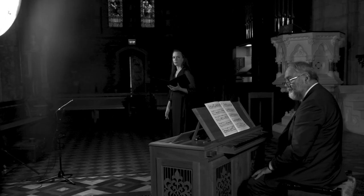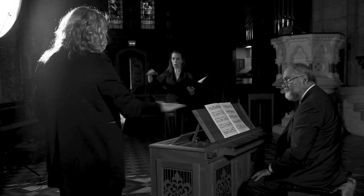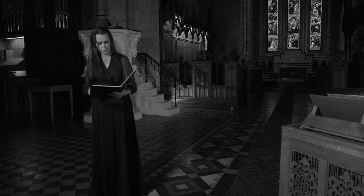It feels so amazing to be back performing. I mean, as a singer, we thrive off other singers and our pianists and orchestras, and there's only a certain amount of practice you can do at home in your kitchen. So just having a musical partner again, it's just so fulfilling and satisfying, and I think everyone will agree that you couldn't ask for a more world-class musical partner than Malcolm Pride. So it's just been absolutely brilliant.